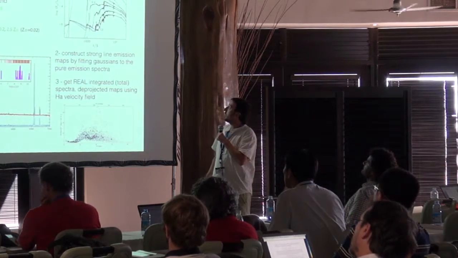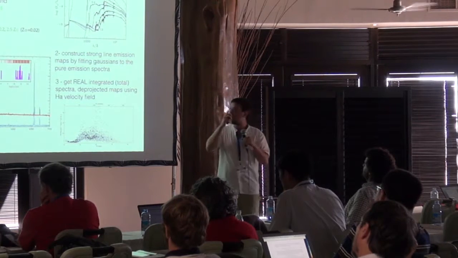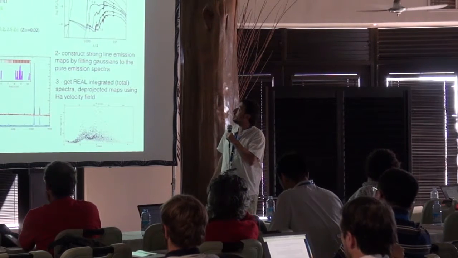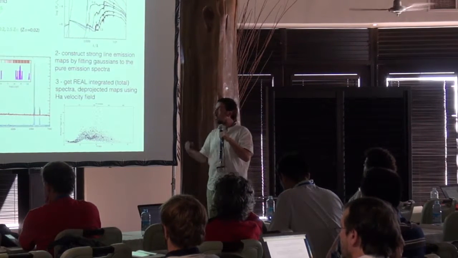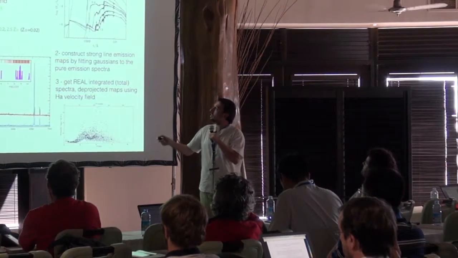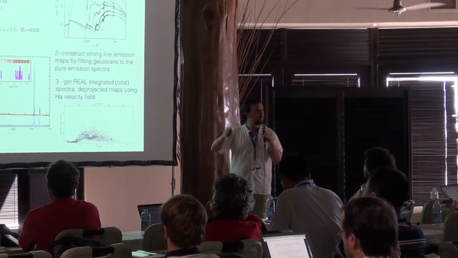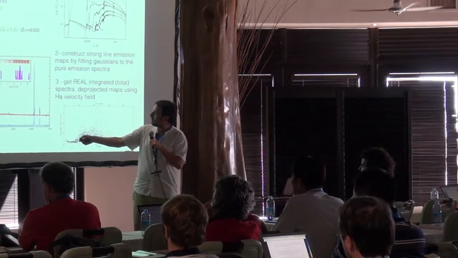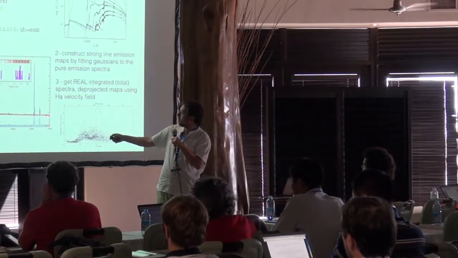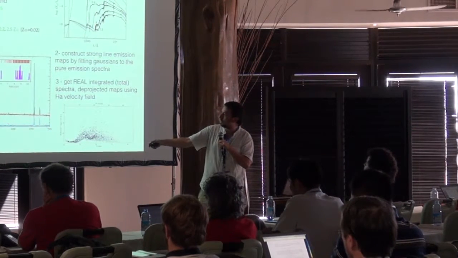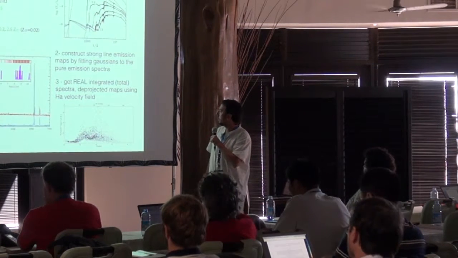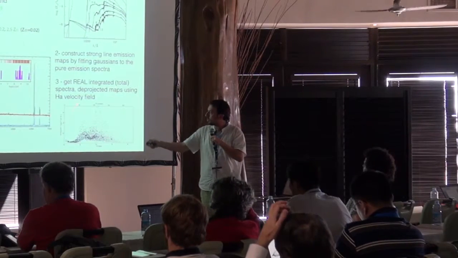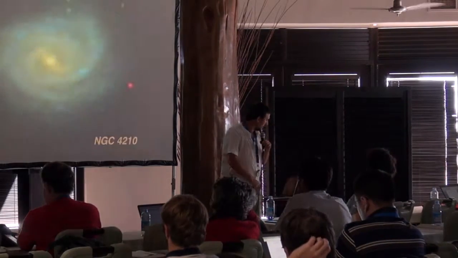What I basically did is to fit each individual spectrum, 100 million spectra, with single stellar population models from Charlot and Bruzual 2007, which is an update from Charlot and Bruzual 2003, using STARLIGHT, a code that looks for the best combination of these models. Once you fit the data, you can see here in black the spectrum and in red the fit. When you subtract the stellar component, you have the pure gas component. With this, you can measure the rotation and several things, and all the properties you can imagine with projected distances.